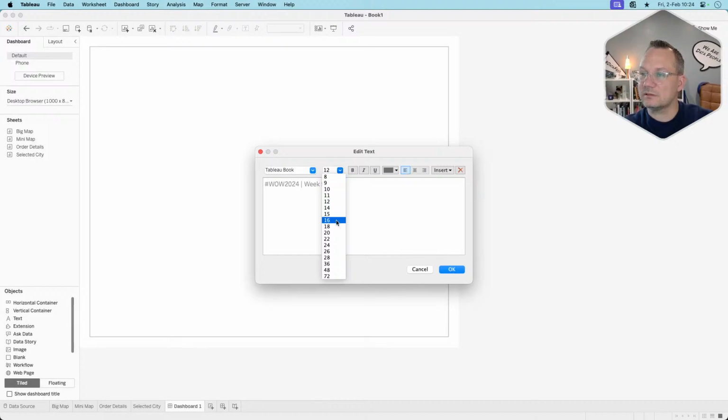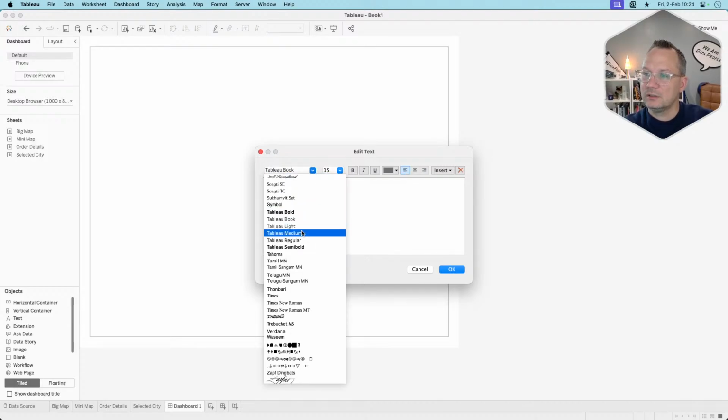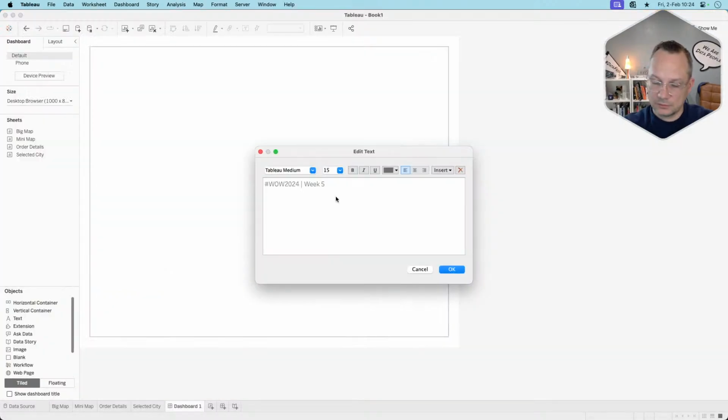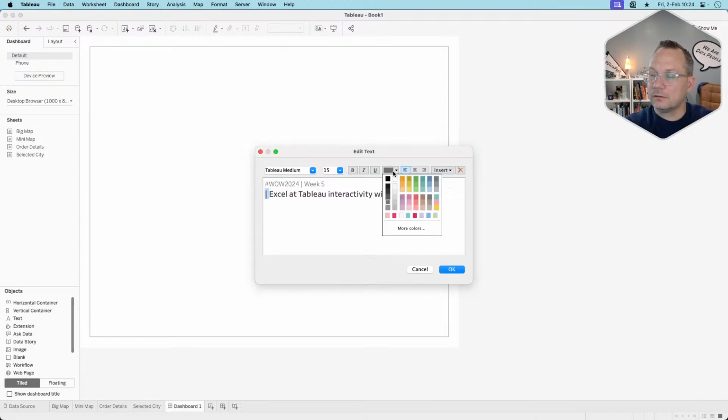We'll make this size 15, medium, pipe, make it dark, excel at Tableau interactivity with dynamic zone visibility. And that's going to be that red color.